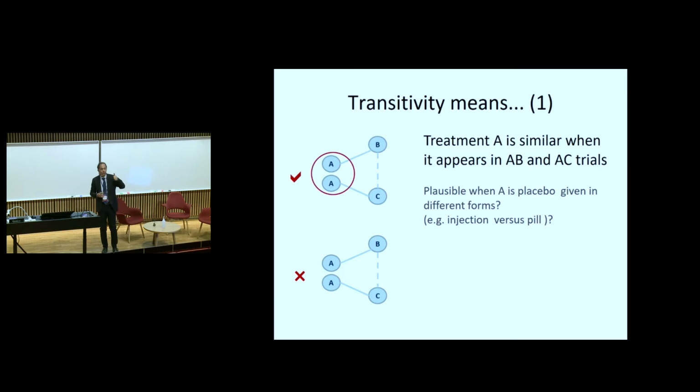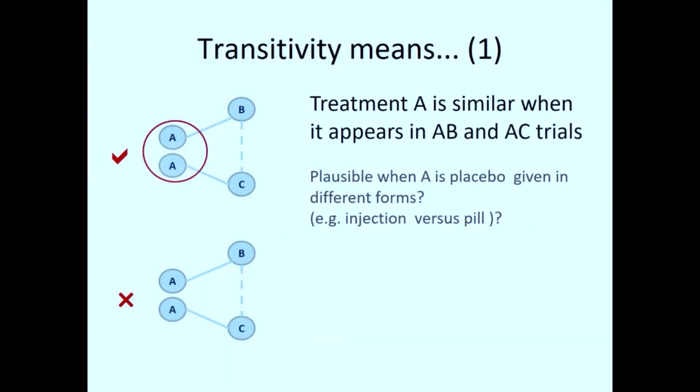And this is why my first recommendation, if you want to do a network meta-analysis, is to have a multidisciplinary team. You need to have clinicians, patient representatives, experts in methodology, statisticians, and so on. And the key element of transitivity is, because we are comparing B and C via a common comparator, A in the trials AB and A in the trials AC have to be similar. How? Patient characteristics, intervention, anything.